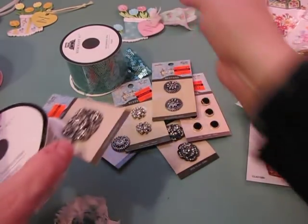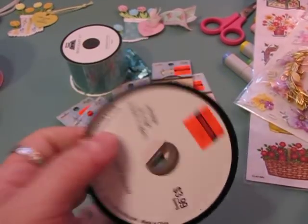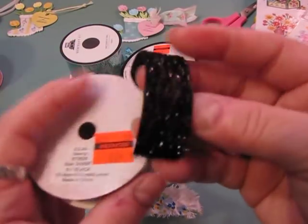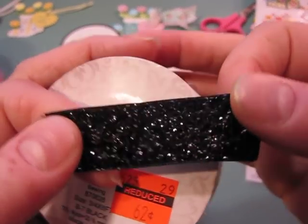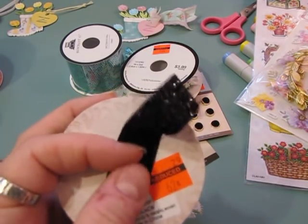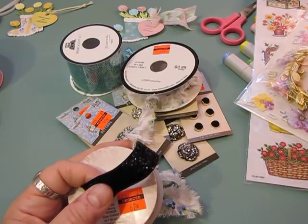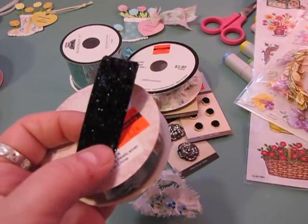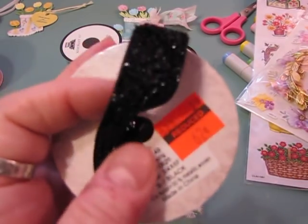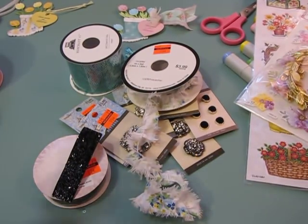I could use this fabric ribbon as a tag tie. It was 99 cents, which is really good for sewn ribbon. This next one was 62 cents — a black glitter ribbon that sparkles so much. I could see Miss Cooper's Coop using this on Halloween stuff, and Sabrina — the one who does all the cool Halloween things — would love it too. For 62 cents I couldn't pass it up.